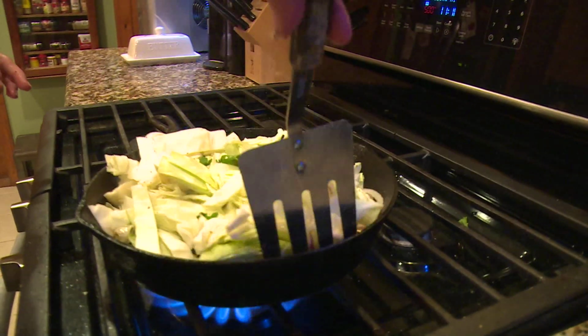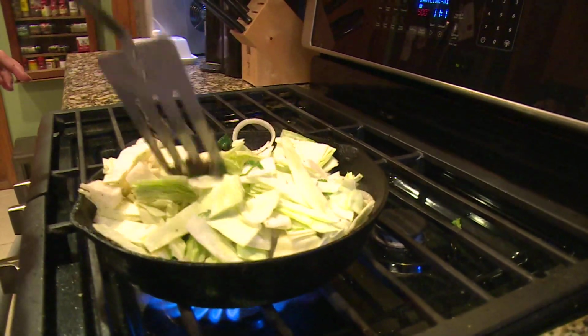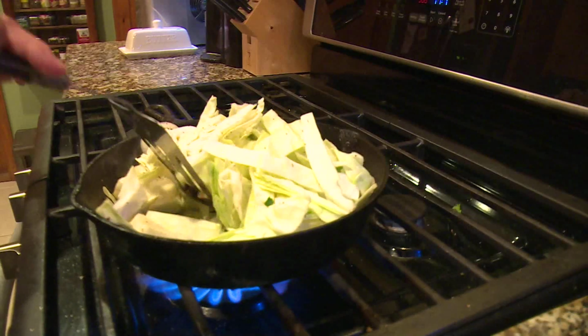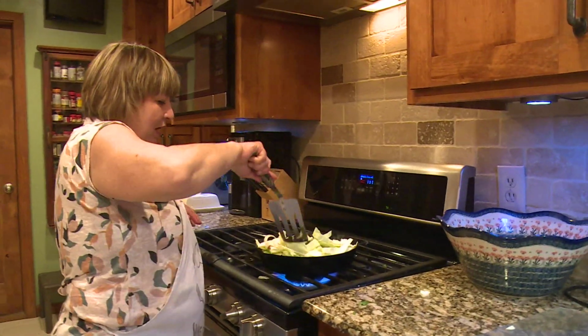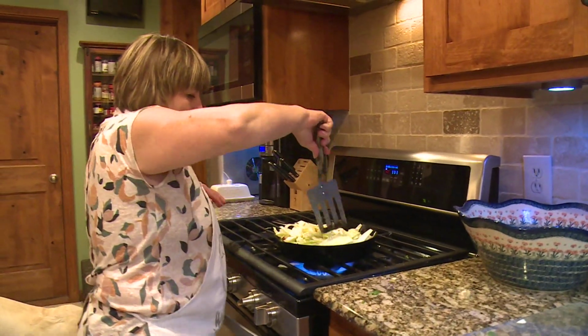So we're going to let this little stir fry a little bit, and then I'm going to add a little more of that juice to it, because it's all dried out, but that juice will give it some flavor. Cabbage absorbs seasonings very quickly. I've added some salt and pepper and garlic and onion salt to it, and we're just going to let it fry up a little bit.